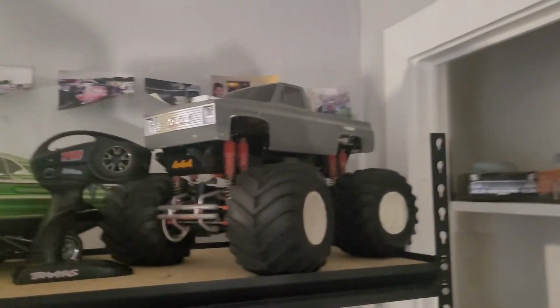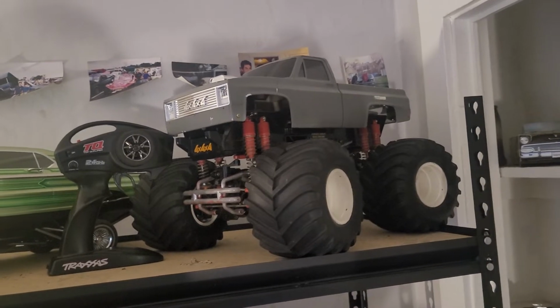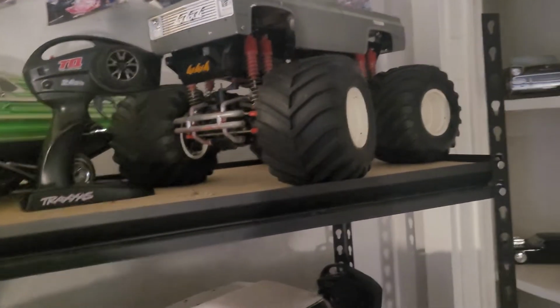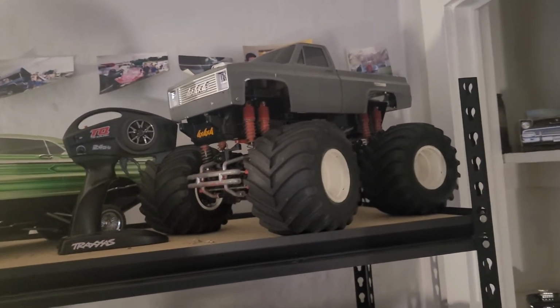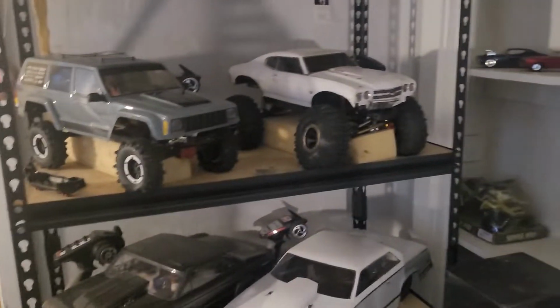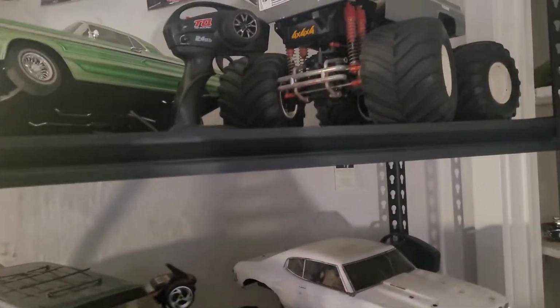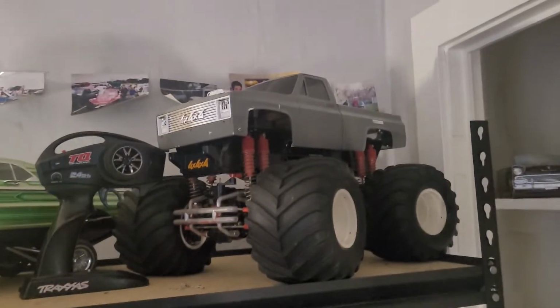I still have the Clodbuster, which at this moment is broken. It does not turn on. I've come to the conclusion that it's most likely the receiver that's busted. Probably down the road, when I get the time, I will get another receiver for it, because I have so many other projects going on between this one, which is going to be a ways off, and the Gen 8 I'm building. Even this TTO1, another project. Trying to get a little bit done here and there when I can. But yeah, the Clodbuster, I believe it needs a receiver.